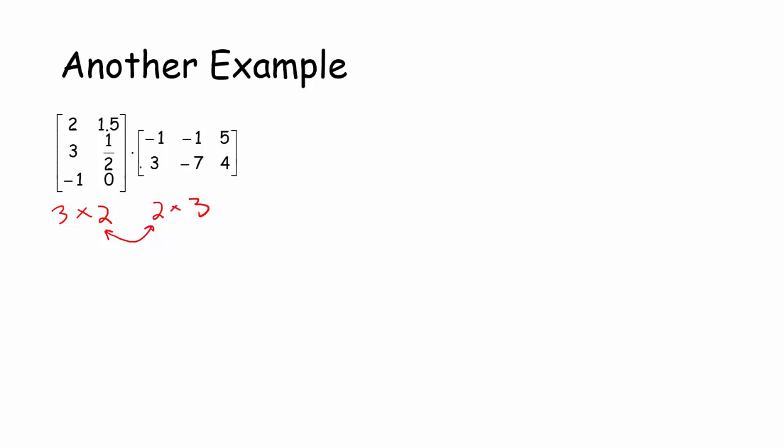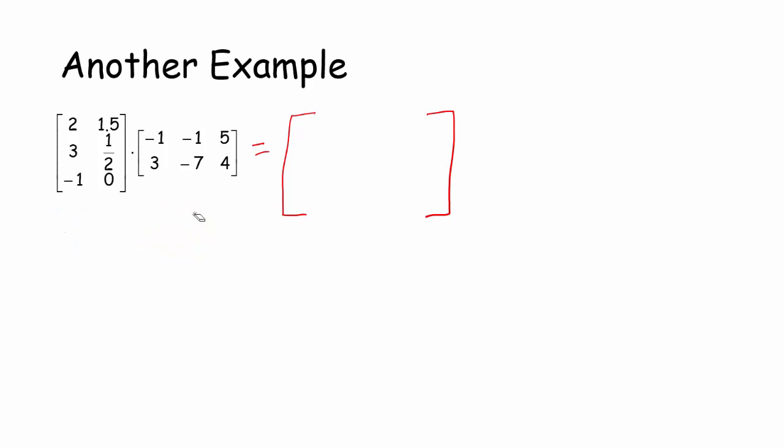So we're good to go. We can actually multiply these matrices together. We don't get no solution. And the result, the order of the product, is going to be 3 by 3. So the answer here is actually going to be a 3 by 3 matrix. So I'm going to sketch out a little bit of a bigger matrix there.